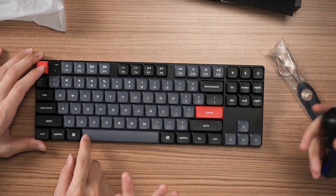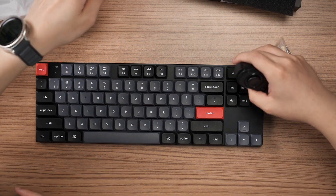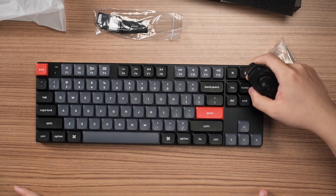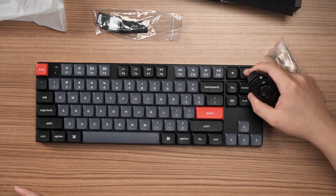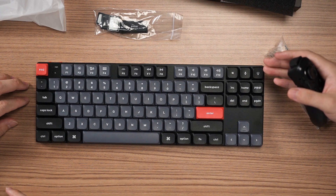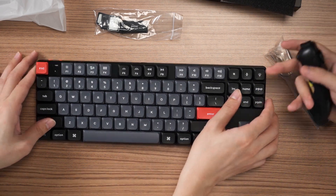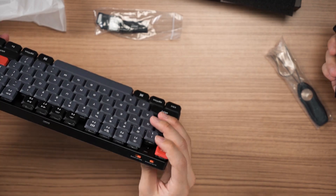As you can see with older Keychron stuff, their accent color was orange, but they've changed it to red. For the top three special keys, they are wired by default to print screen — but on this one they're mapped to something like a voice assistant and RGB control. They replaced two of the three important keys, and they decided to remove print screen which is a bit of a bummer.